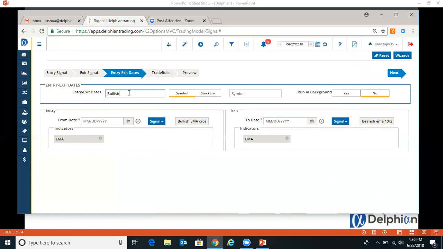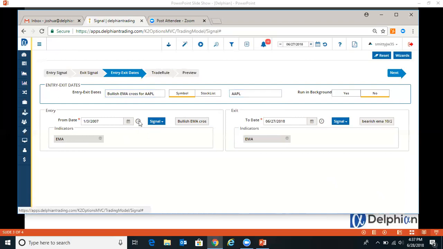So we'll just give it a name, bullish EMA cross, or let's just say Apple. We hit in our symbols, type in the symbol for Apple, and select it. So on these calendars, we have to basically tell it what test period we want to do.